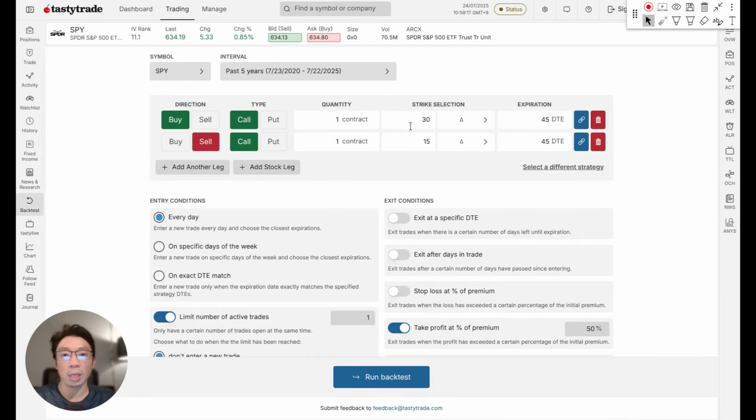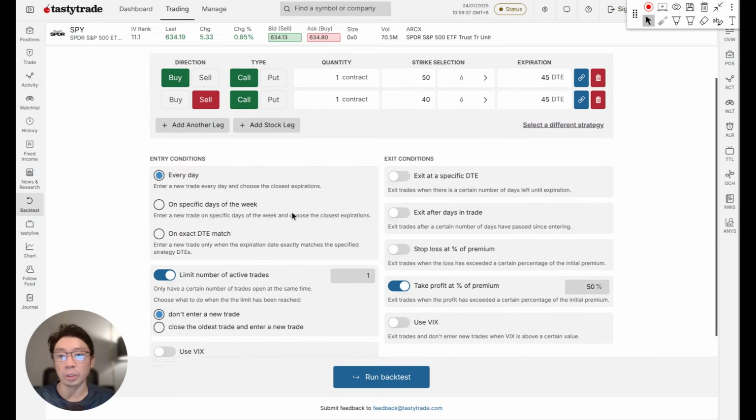So for this, I'm going to change the delta. What I've used earlier on the option chain was a 50 delta one, and then we can just go for somewhere around 40 deltas. For the expiration date, we can go for around 45 DTE because according to the Tasty Trade studies, they also use 45 DTEs.